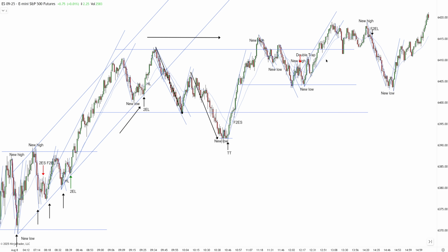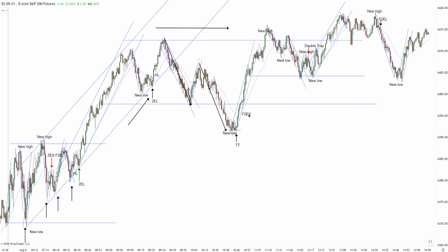This part right here was super choppy and super boring. Nothing much to take. There are only a few good trades, a couple more aggressive ones. But if you actually understand exactly what is happening, if you're not lost, and if you're predicting where the market is going to go correctly, that's actually a good thing on your part, because it's always a good sign that you understand what is happening, okay?